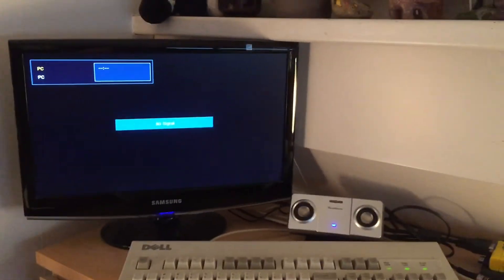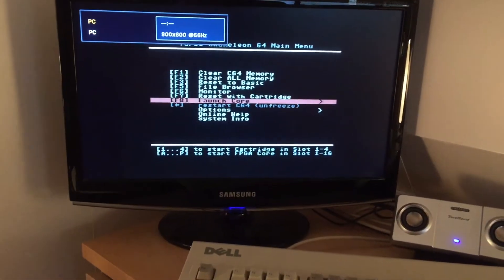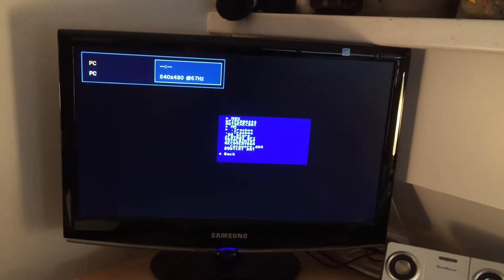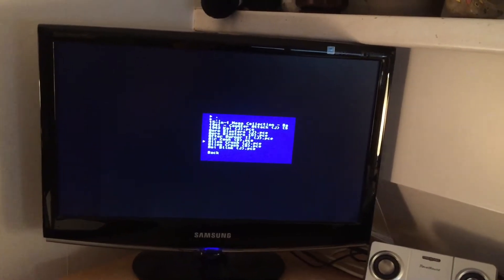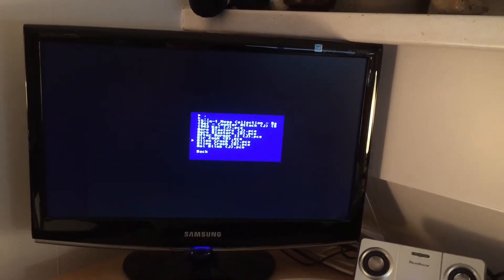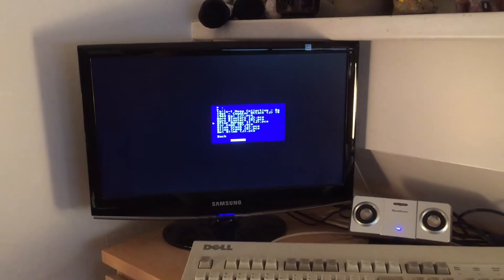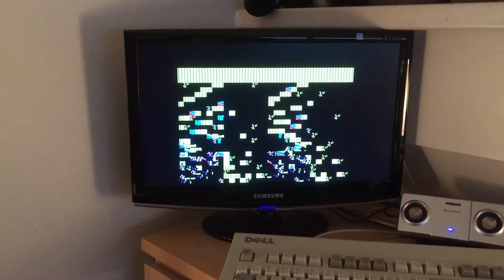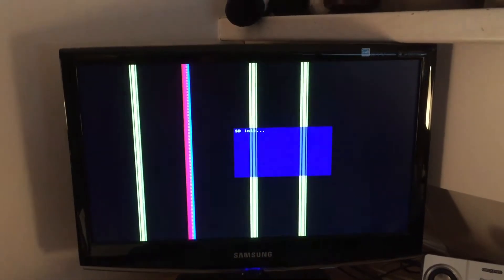Let's power cycle it again. So yeah, it's a very capable machine. What else is on here? PC Engine. It basically suffers from the same error loading the BIOS. And of course I try a game — Afterburner 2 — and there you have it. Of course I tried a game that has significant errors.